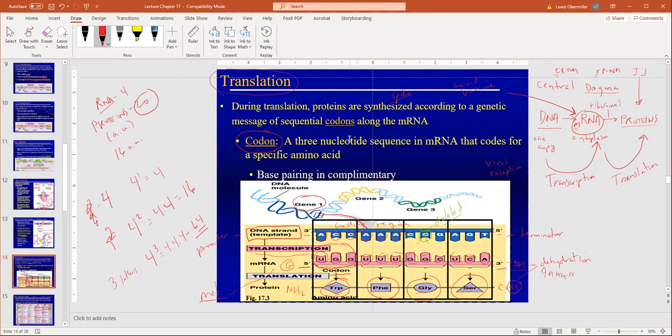All right. So that's transcription. Now put all of those note cards and everything in that one pile. The new pile is translation. And this is going from RNA to protein. This all occurs in the cytoplasm, a different place, right? This is all done by ribosomes, not any polymerase. So make sure you keep all this straight.